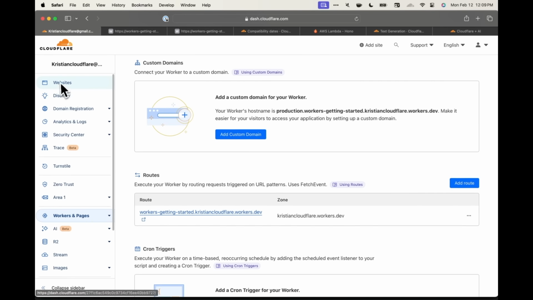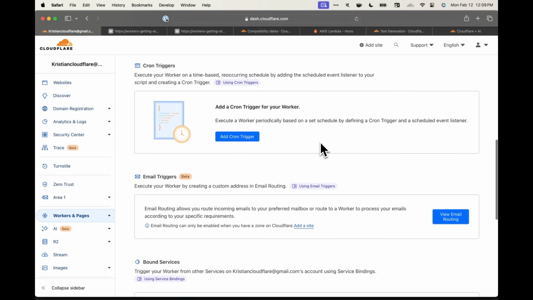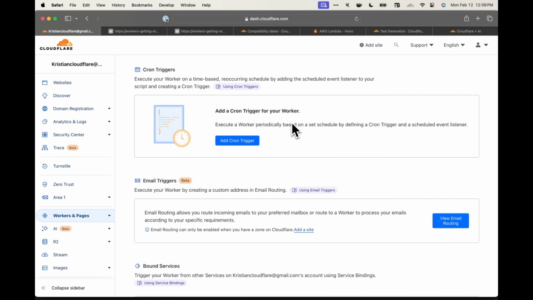In this case, I don't have any websites attached to this account, right? So I can't do that here. But you can check out the documentation for using custom domains, and that'll allow you to do that. You can also add, as we talked about earlier, things like cron triggers. Say you want to generate some AI response based on some information in your application. If you have a database attached or something like that, you could say every hour, go and query my database, get that information back, and then I'm going to write this sort of AI prompt that says, look at all this information and generate some output, and maybe you want to like text it to yourself or run it in a Slack channel or something like that. You can do that on a periodic basis using cron triggers.